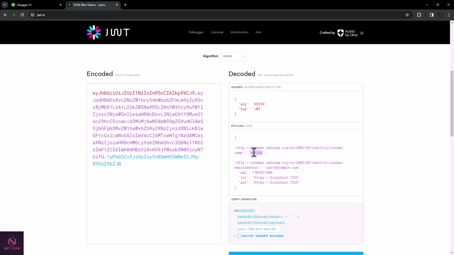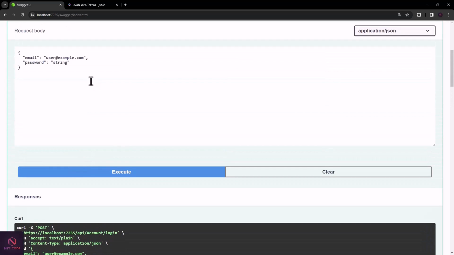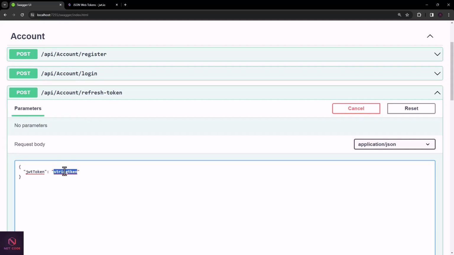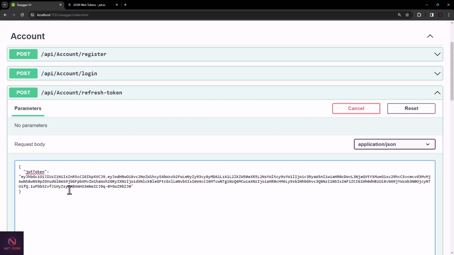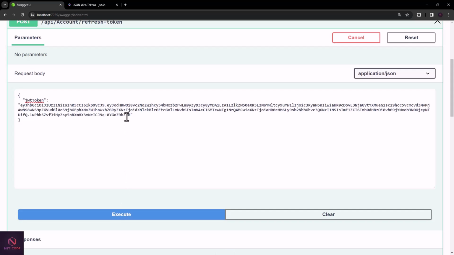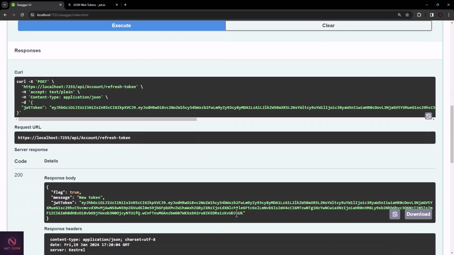So we're going to extract this to generate a new token for us. Now let's go to the same controller. We have this copied. We can just close this. Let's go to the first token. Let's paste this token in here. Then click on execute. Now check, this ends with J0. Now check the new one that has been created. It ends with JUK, isn't it? Let's grab this also. Copy this.